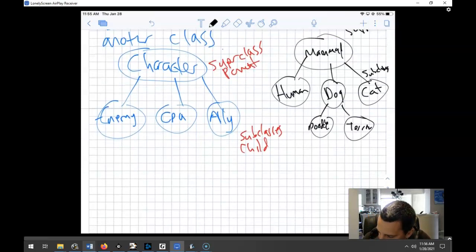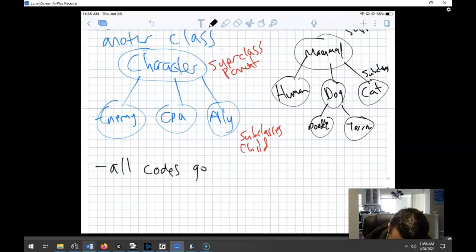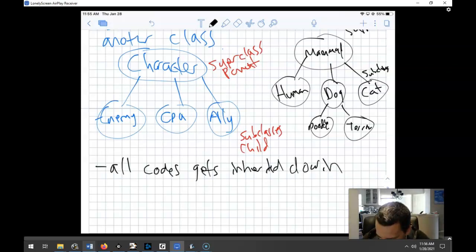Okay, so a couple things just to keep in mind. First off, all the code gets inherited down. But one thing I want you to think about is that, going up these arrows, inheritance should be an is-a relationship.